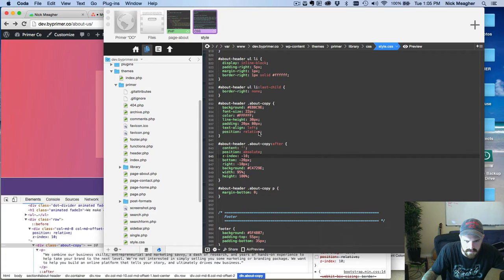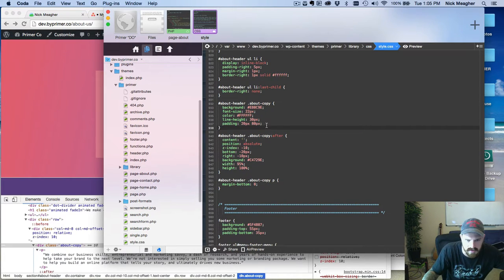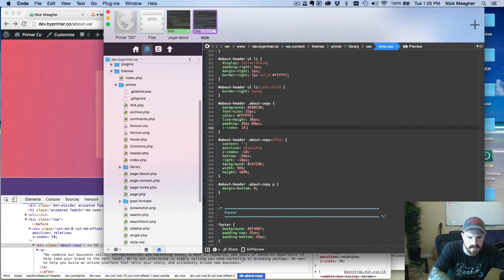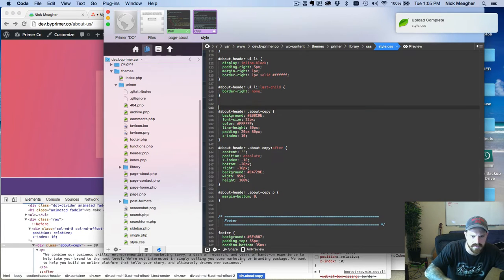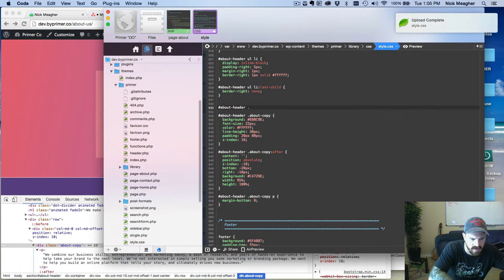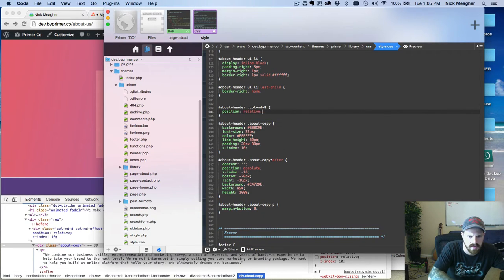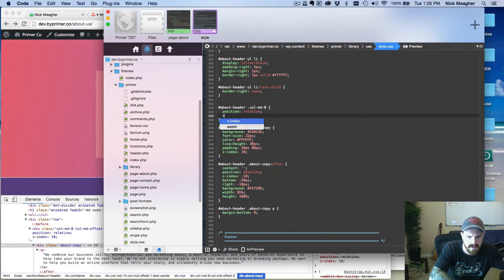We don't need relative. All we need is Z index to be above what the after is, and then we're just gonna target the about header, column medium 8, since that's the only column medium 8, that's fine. We'll do relative, and we'll also do Z index 10.